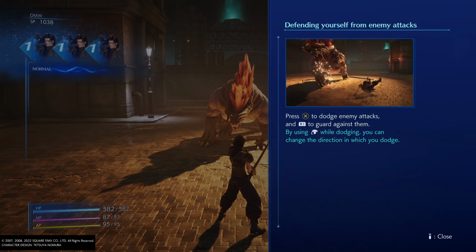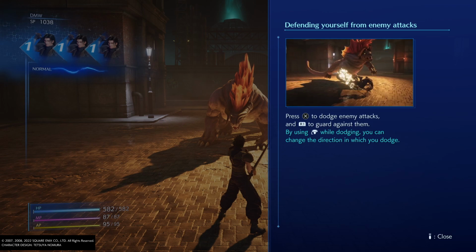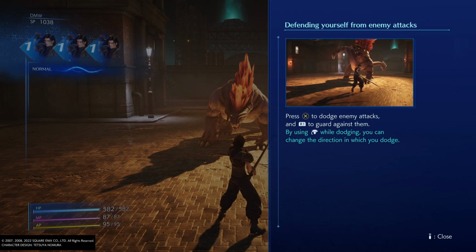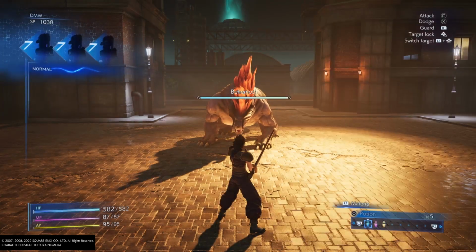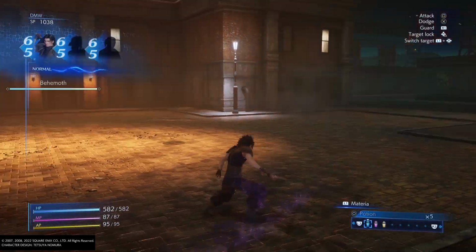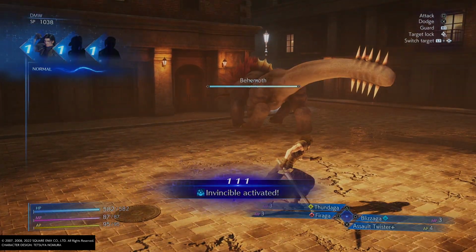Defending yourself from enemy attacks. Press X to dodge and R1 to guard. By using left stick while dodging, you can change the direction in which you dodge. Alright, so... Whew. Okay, and then let's see.